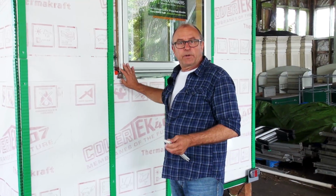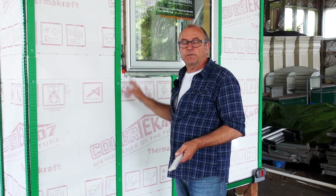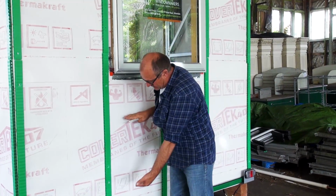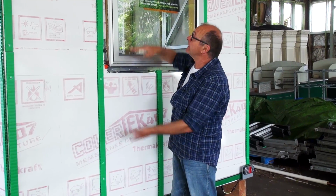Okay, so that's about it for putting the windows in. Then the next thing is, once the windows are in, we'll be getting onto the weatherboards. So we'll come back to you and show you how we're going to install the weatherboards and how we work out what height on the walls the weatherboard should be.